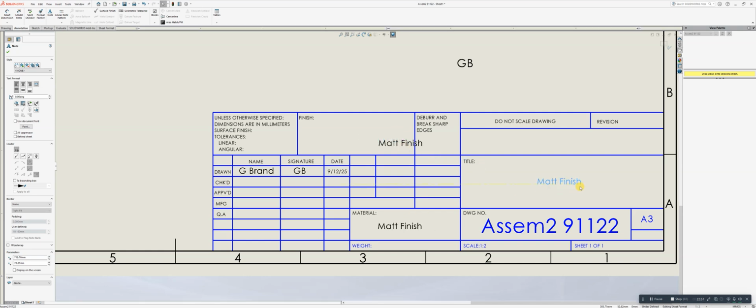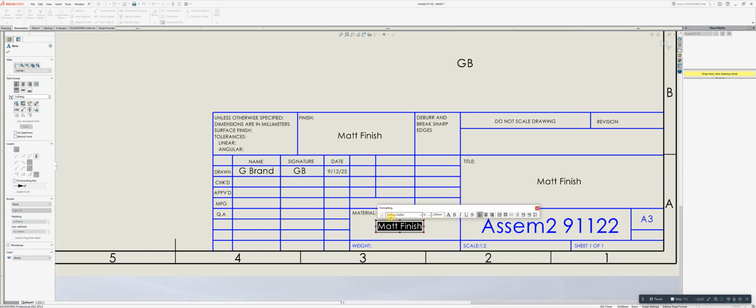Just put that in there. So I can go back and just change this. If I say material, I'll just put various or refer to. So refer to drawing, refer to drawing number, and whatever number that is.